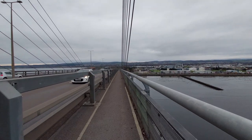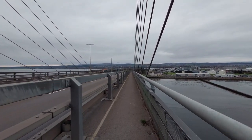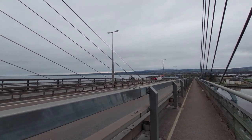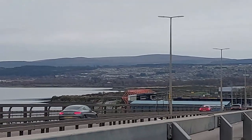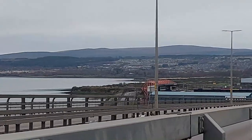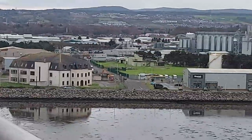Just as we walk across the Kessock Bridge, if you look across to the left there you'll see some orange supports — that's the supports for the main stand at the Inverness Caledonian Thistle Football Ground. And as we get closer you'll get a better view of the stadium. The housing estate that you can see behind the stadium — that's Culloden, a village called Culloden. It's famous for a battle that went on there in the mid-1700s — the Battle of Culloden. And there's a battlefield visitor centre that you can go to, which is another video I want to do at some point, because it's very, very interesting.